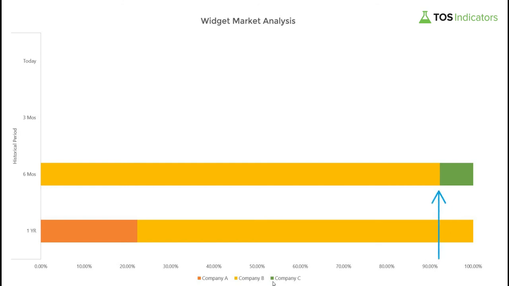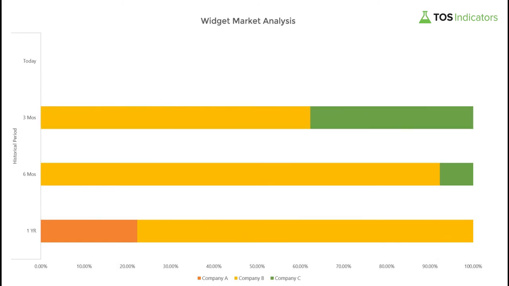But there's now a new entrant, company C, which has just 10% of the market share 6 months out, and company A has completely disappeared. So we see this shift in balance. Company B is now very clearly in charge, company A is gone, and company C is starting to come into the picture. Now, as time continues forward, company C is gaining on company B, slowly eating away at some of its market share.